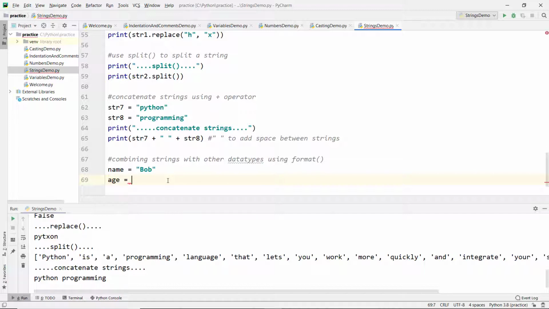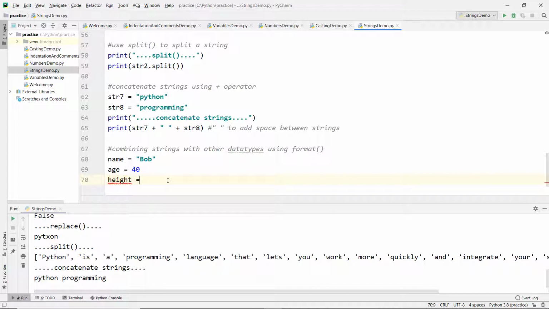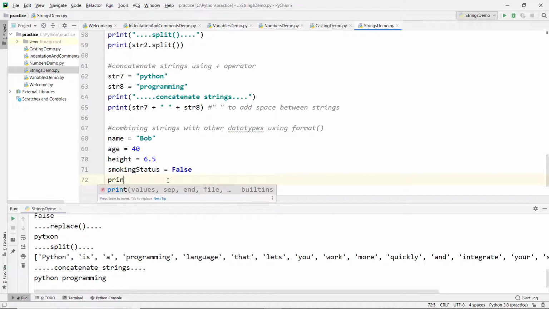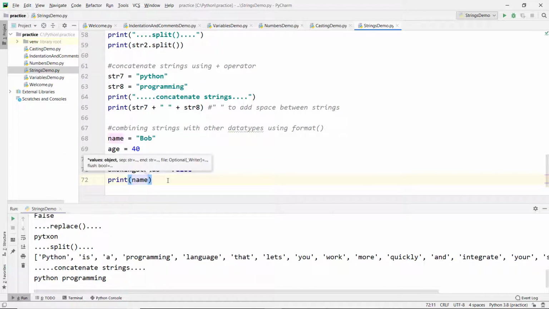And let me create another variable age, let's say 40, and height, say 6.5, and another boolean variable smoking status, let's assume he doesn't smoke, so false. And let's try to combine Bob is 40 years old. So we are trying to combine a string variable with an integer variable. So control S and run it.